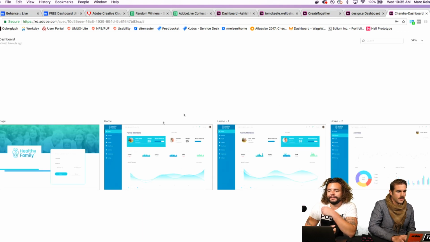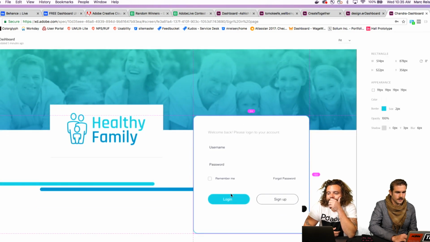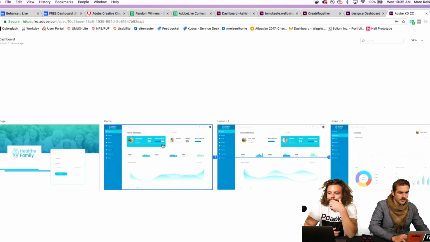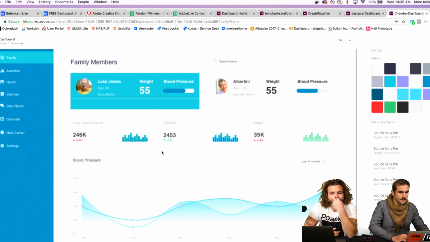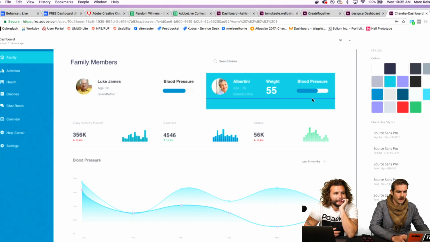And then we've got a submission here from Chandra. Ooh, showing cool healthy colors. Family. Oh, so we're actually in her inspect element. Yeah. Really nice use of color here. Maybe we can show how it works at the same time. It's kind of cool. You can see that XD just pulls out every font, every asset in there, so you can provide your dev. Awesome.